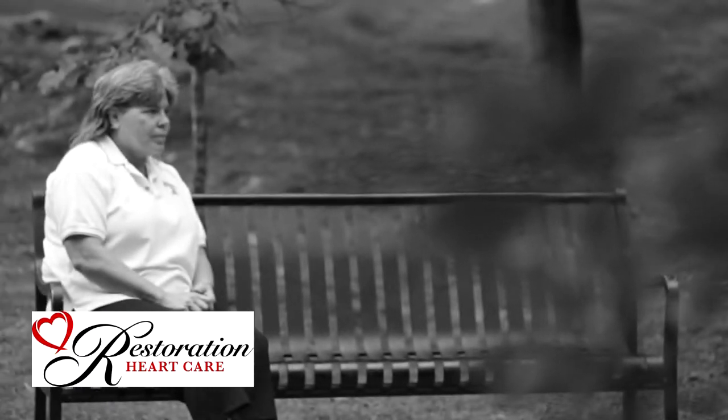The target audience is also people that have been told they have coronary artery disease that is inoperable, that they never had bypass surgery, but their coronary anatomy is not amenable to stenting or to bypass surgery. The other candidate for this is the person that experiences congestive heart failure. That's a condition of volume overload where they have profound shortness of breath and weakness and fatigue due to weakened heart muscle.